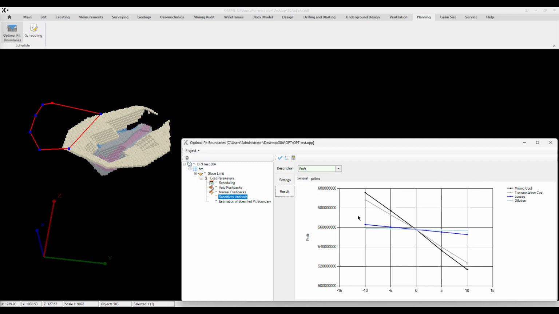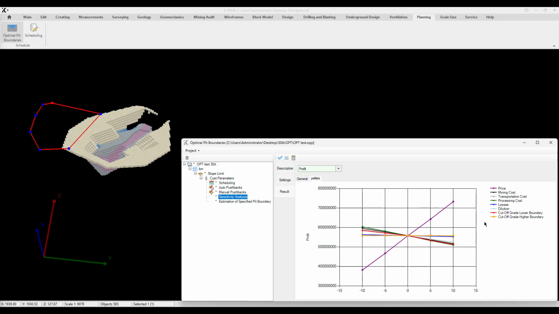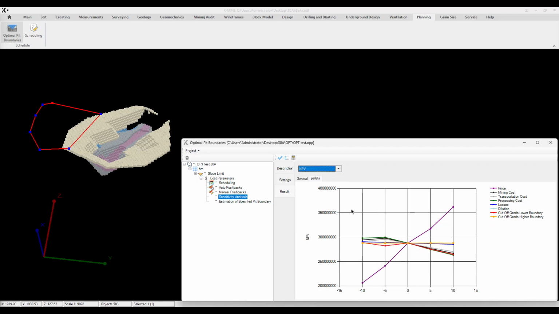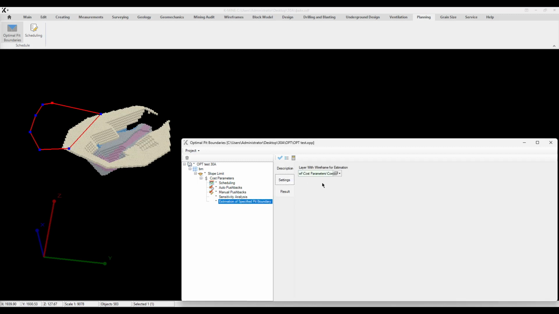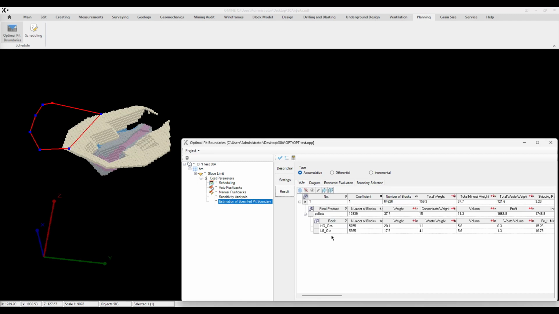For additional economic analysis, we expanded the functionality by adding the sensitivity analysis tool. Here, we can enter the indicators we want to estimate, the estimation range, and the step, and make the calculation. The result is the spider diagram that provides an insight into the impact of each of the indicators on profit and NPV. Two tabs are also available for the analysis: General and By Final Products.